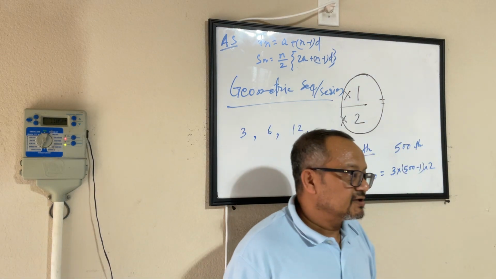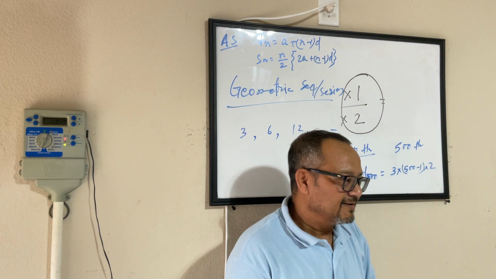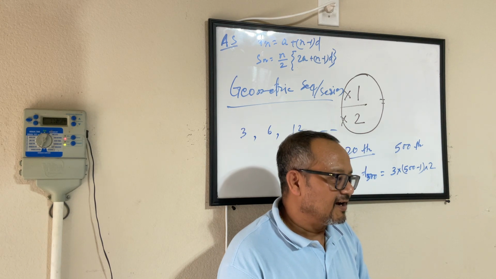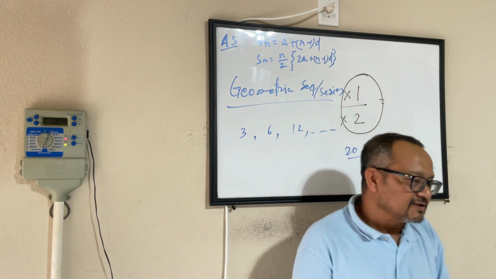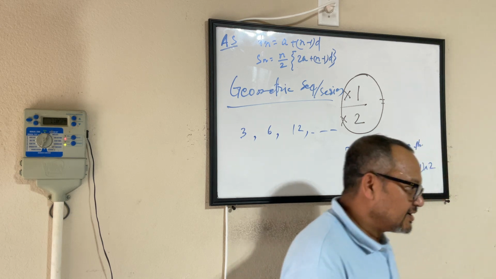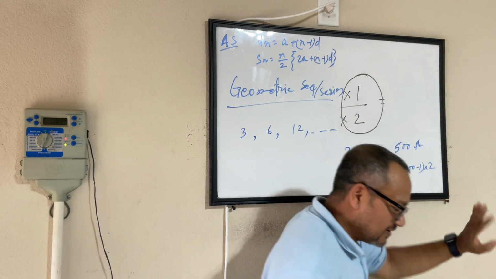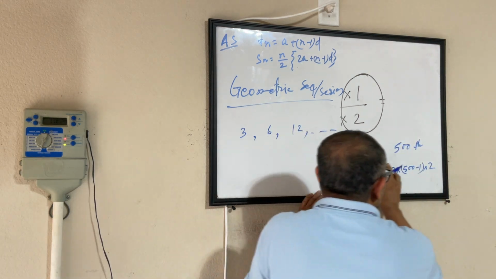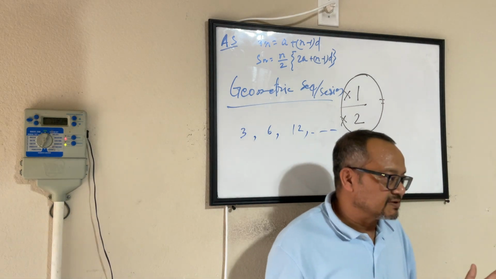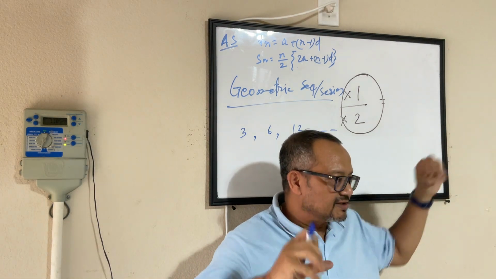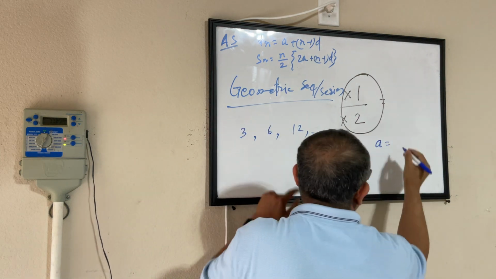I'll be ruthless in saying this is wrong. Why? Because we are trying to generalize this. Let's not worry about this. Let me give you guys a generic formula for this. Remember when we talked about an arithmetic sequence, we looked at how we generalize it. So now let's see. Here my first term is, let's say, 3.